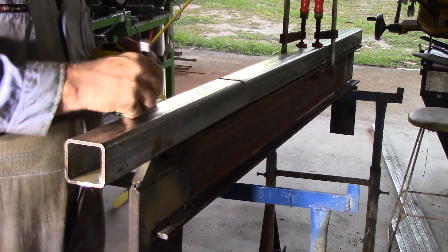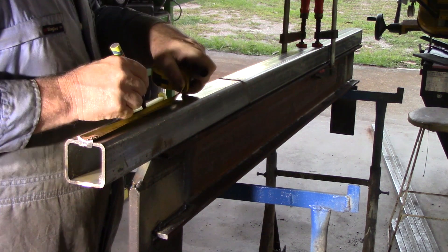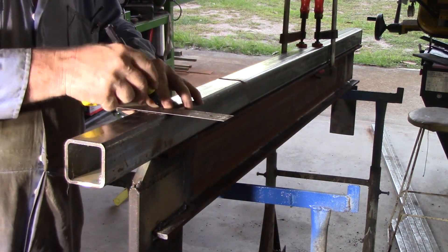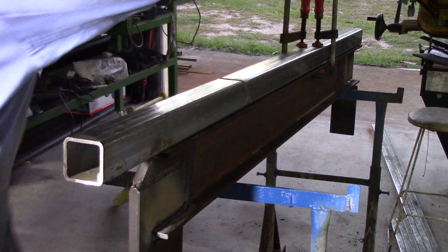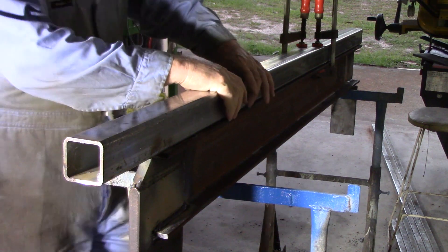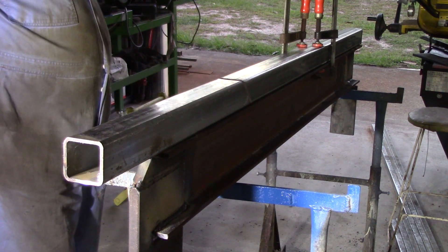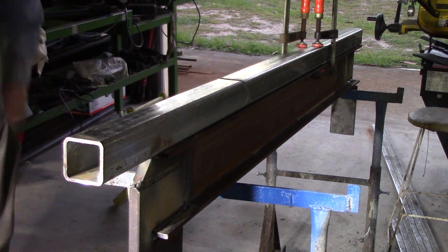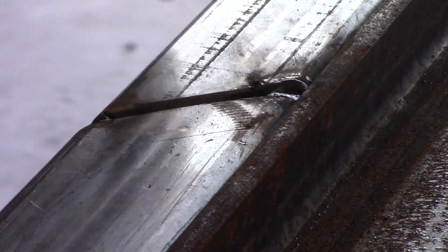I'm quite certain this will be strong enough to do 20 tonne plus on the control frame. You will have noticed that my SHS is in two sections — again, this shouldn't be a big deal because it's in compression load. I had originally thought it was good that my two sections had a 45-degree angle on them so I could join them with a longer weld, but thinking about it, being in compression load puts more shear on the weld — so not sure if it's as good a thing as I originally thought, but I don't think it would be too weak either. I'm just going to join these two bits of SHS. It's not something I'd suggest, but I'm using up material I have on hand.